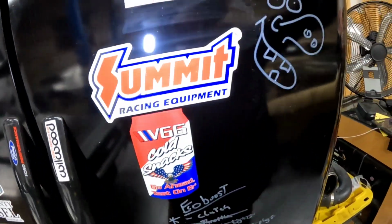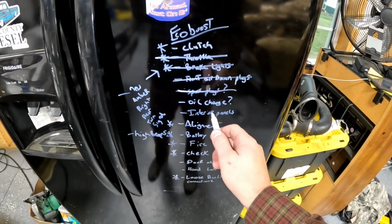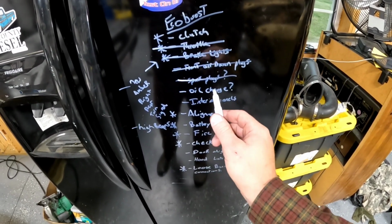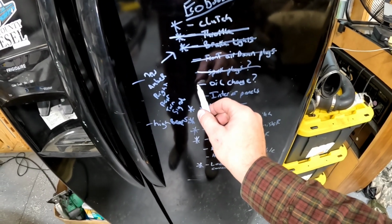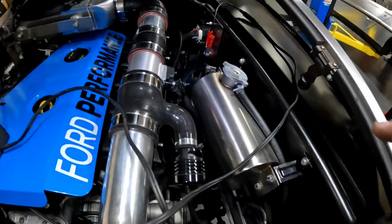What did I do with my marker? There it is. Okay. Spark plugs. Boom. I checked the oil. It's definitely already been changed. It's pretty fresh. I need to add a little bit, just a hair low. So I'm going to just get rid of oil change. All right, next thing checked off the list.